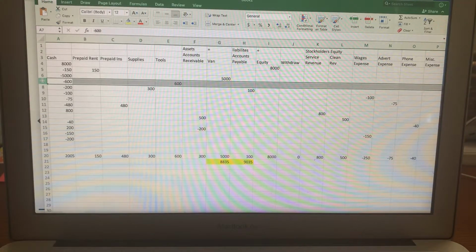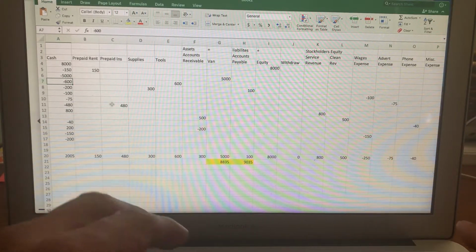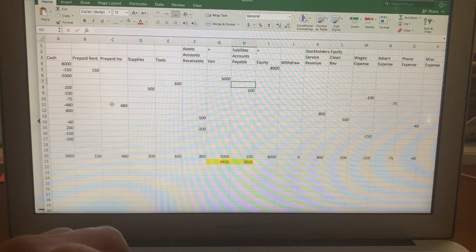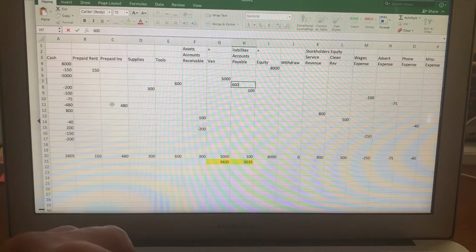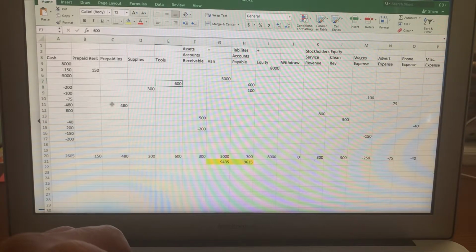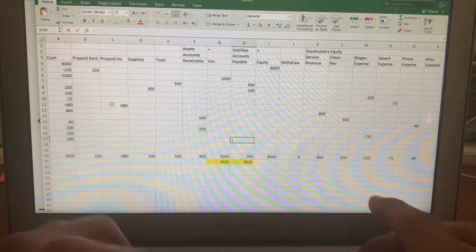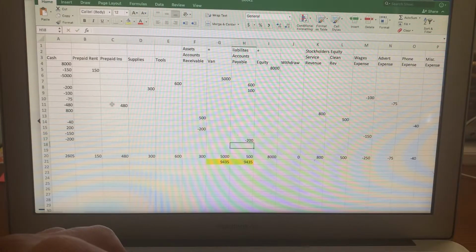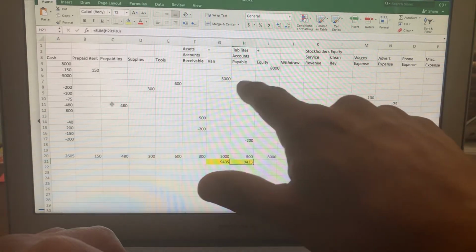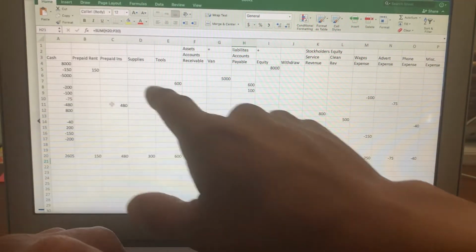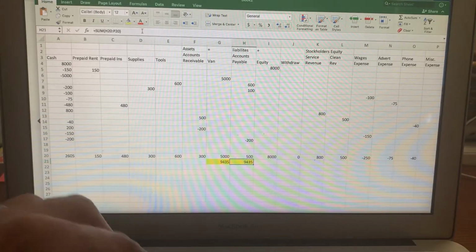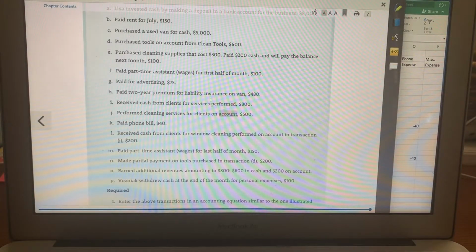So right after this, oh, there it is. We didn't pay it. This needs to go over here, $600. This is how accounting is. There's always adjustments. Tools for 600, accounts payable. So then down here, I'm going to go minus 200. Okay. So now 94.35. We're still in balance. All I did was move. I had put here that we had paid it, but I read it again and it shows that it was on an account. So just be careful.